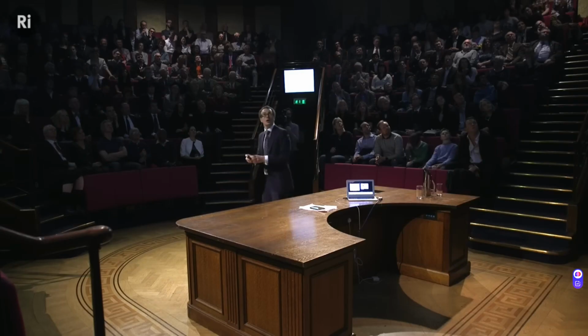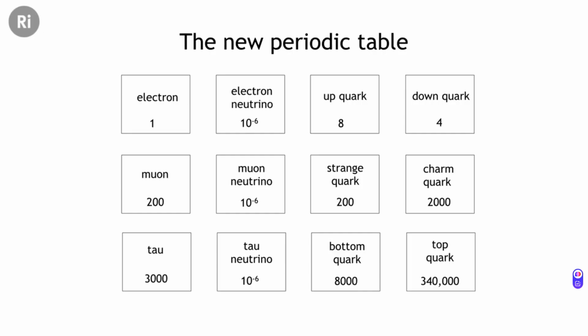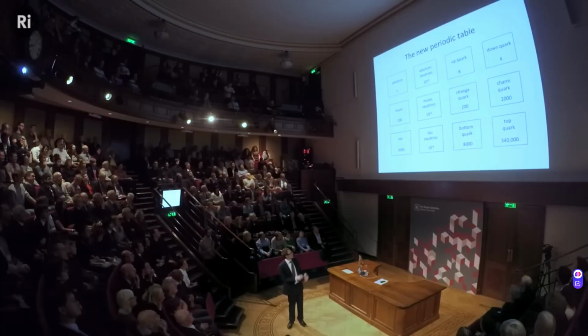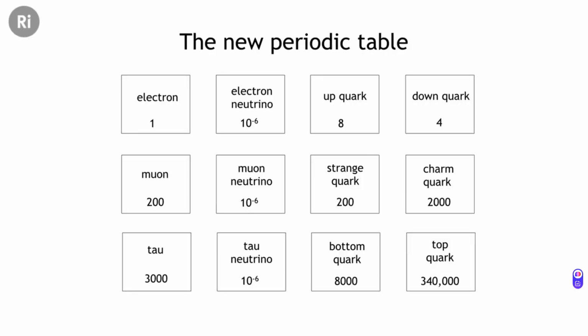There's also two more neutrinos, so there are 3 neutrinos in total, and the 2 quarks that we first knew about are now joined by 4 others that we call the strange quark and the charmed quark, and then by the time we got here, we really ran out of any kind of inspiration for naming them. We call them the bottom quark and the top quark.